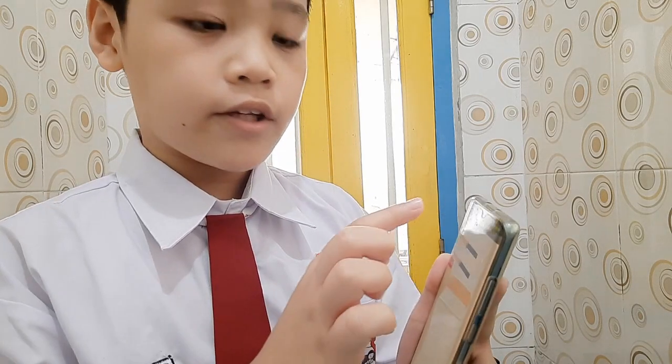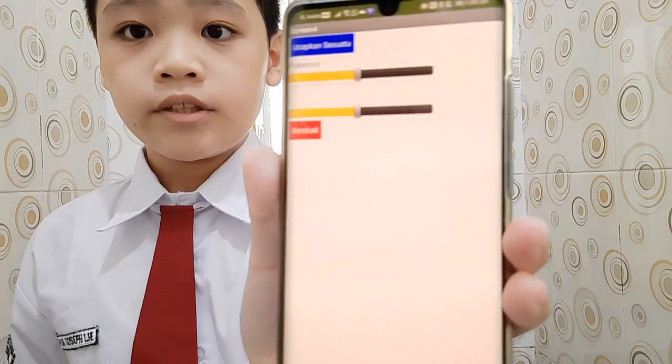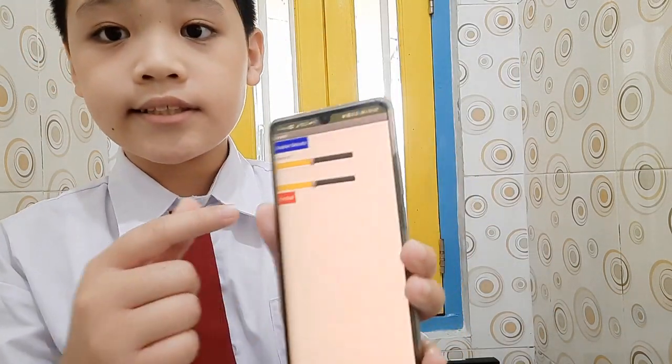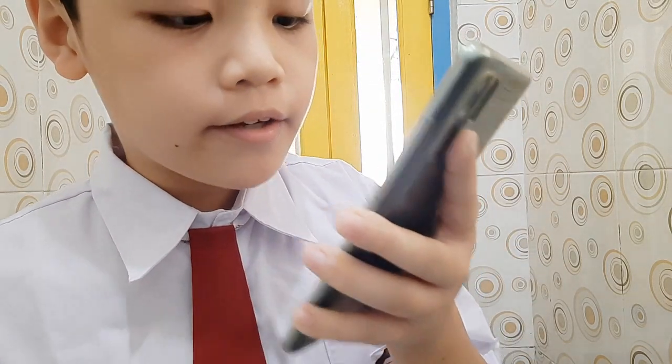If I say something, but before that, the limitation is it can only recognize English. So if I say something in Indonesian, for example, bagaimana? See? It recognizes it as Pokemon. So if I say something in English, let's say, good morning.